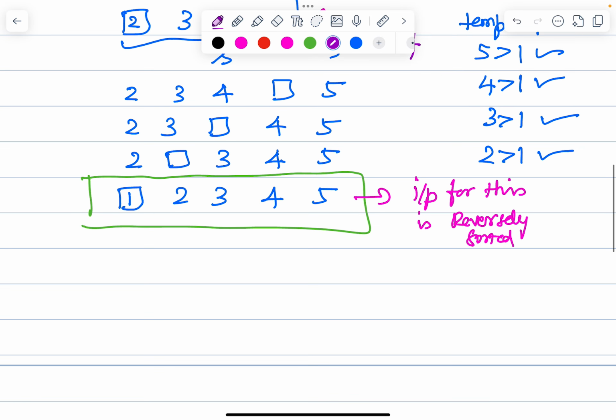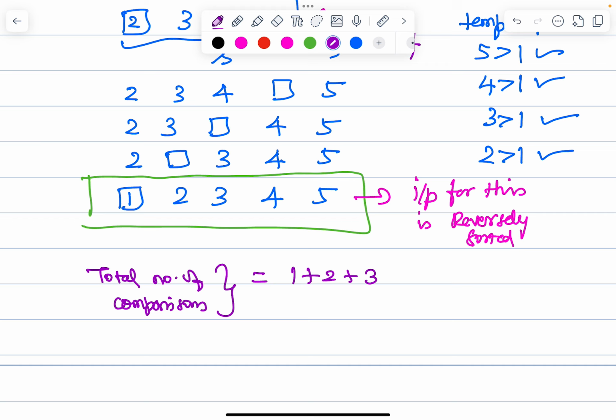So on the whole, the total number of comparisons is 1 plus 2 plus 3 plus 4.